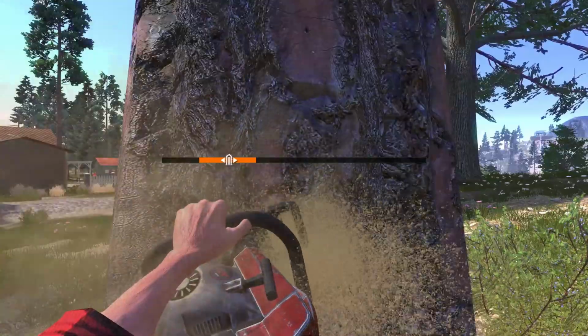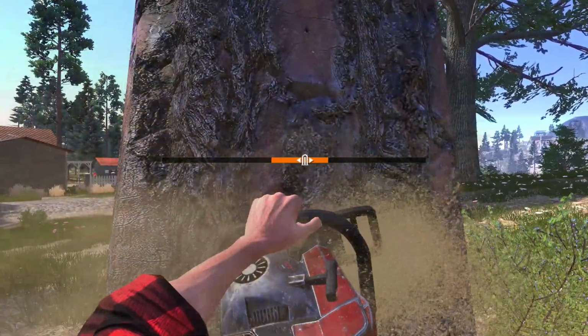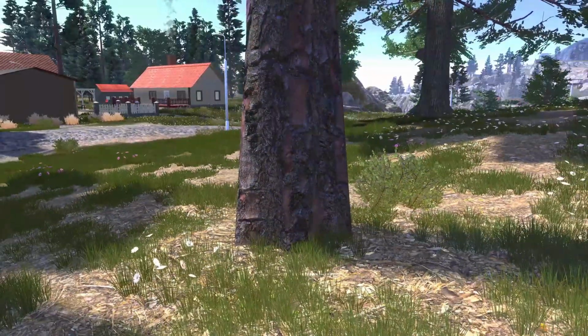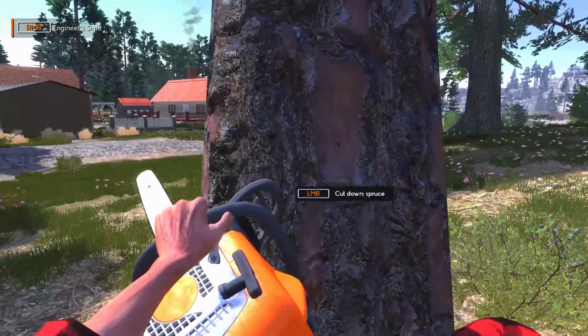And this is the speed that it cuts at. Looks like it might be a little bit slower than before. So let's get a good look at it, see how fast it goes. And I'm not going to cut the whole tree because I want to make sure we stay on the same tree. Alright, and then this should be the middle chainsaw, I do believe.